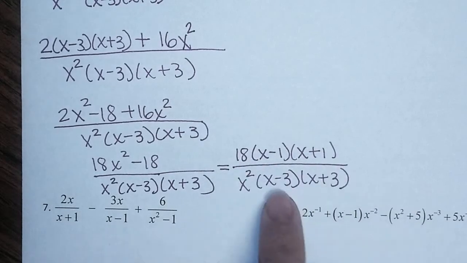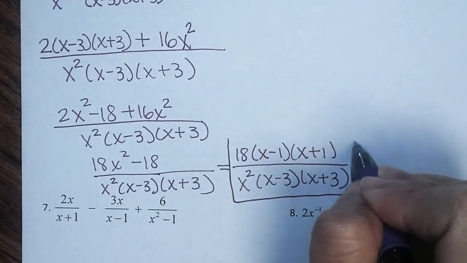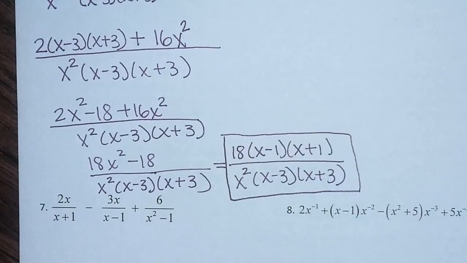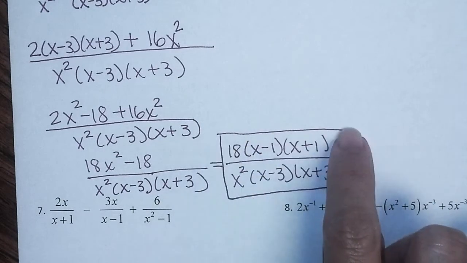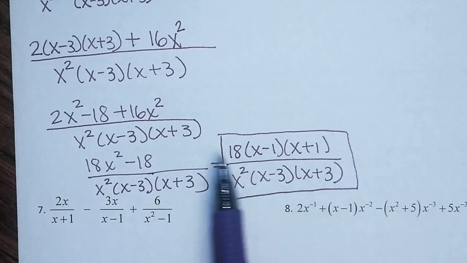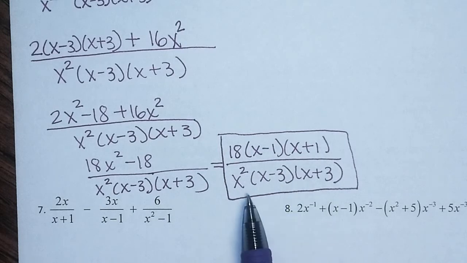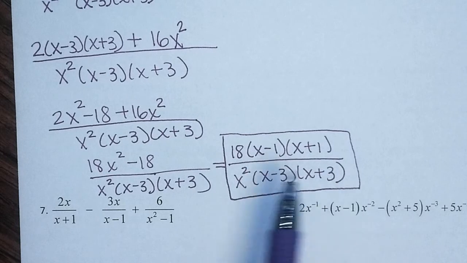And now I can see that nothing canceled out. So you can leave your final answer in factor form, since we have it here in factor form already. Or, so this is for your Delta Math quiz, you can leave your answers like that. Just type that for the numerator, type this for the denominator. Or you can expand them out if you want to and write them like 18x squared minus 18 over, I don't know, this would probably be x to the 4th minus 9x squared. But you don't have to. I would just leave it as factor form like that.